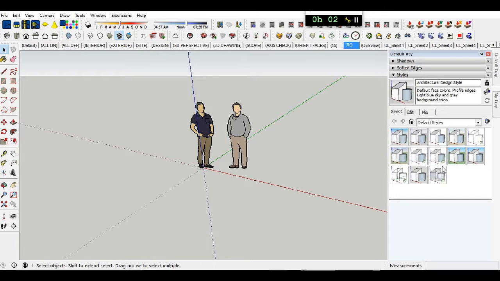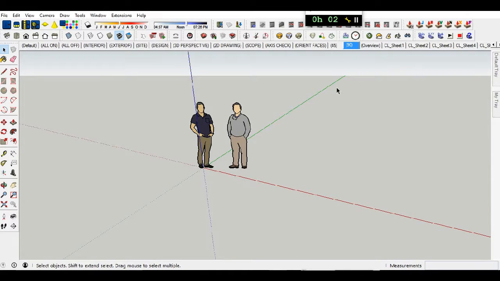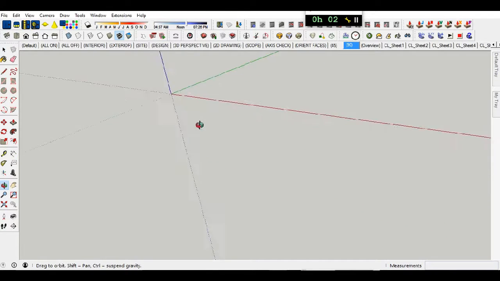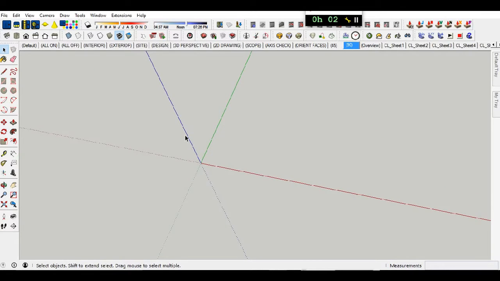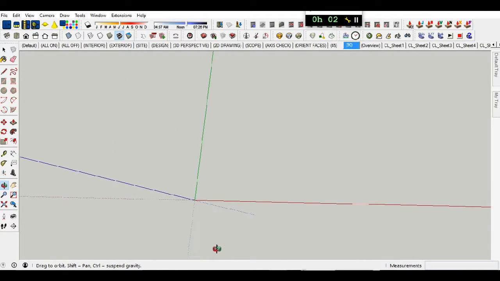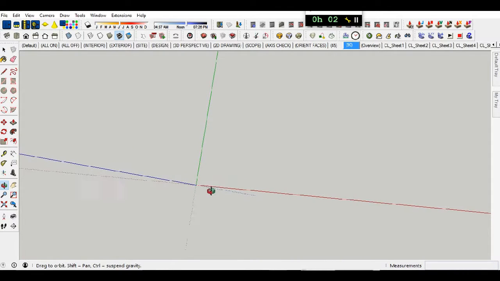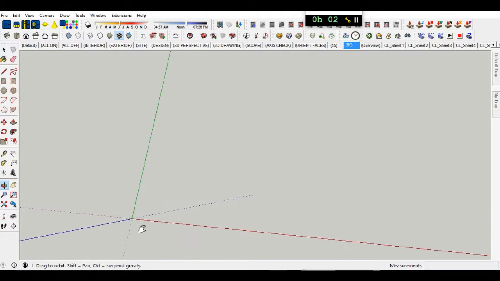So I'll just make this a size that I can kind of see from here, and then we will go ahead and import all of the floor plans at the same time. I will start this guy right here and make him the same size. Now, since we imported them at the same size, if we were to lay one on top of the other, they should line up fairly well, which they appear to.